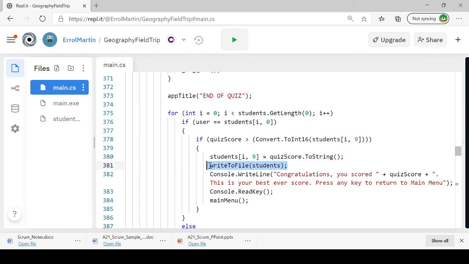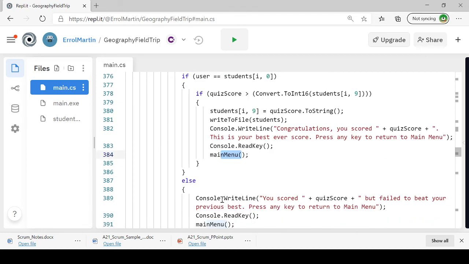Then, because we've made changes to that file, we need to write it to file. We need to take it from working memory and write it back in storage. Tell the user what we've done. Tell them that they've got a new high score. Press any key to continue, and then the Console.ReadKey, and then the main menu.